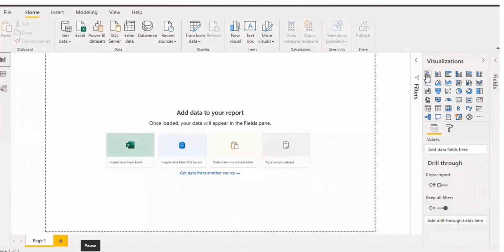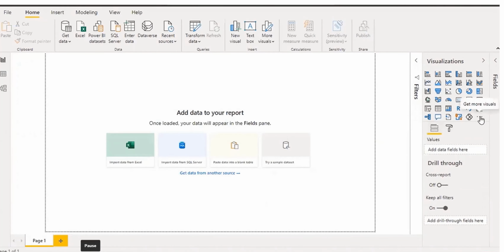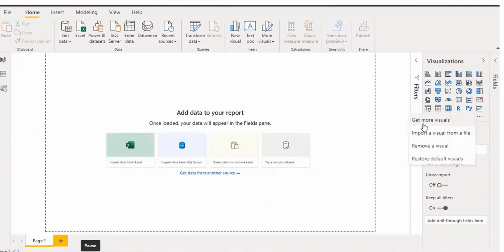Okay, and before I start importing the data set, let me just tell you what exactly is here as well. These are the visualizations which appear by default in Power BI. Okay, and these two buttons describe what your visualizations are doing, and this button you can use for formatting your visualizations. Okay, by clicking on these three dot ellipses buttons, we can import some more visuals from Microsoft Cloud. We can import more visuals here into the Power BI report.